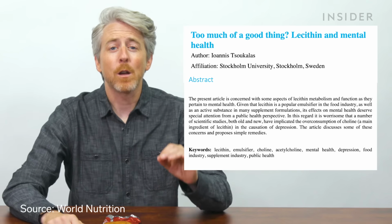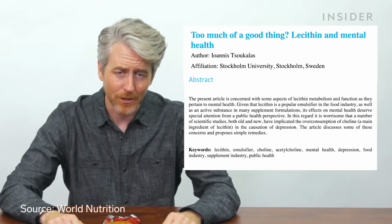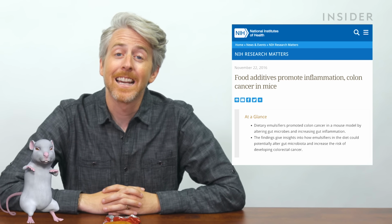Our American cheese contains lecithin, a common emulsifier that, according to one academic, a worrisome number of scientific studies have suggested that too much of it can promote depression. The pickles contain polysorbate 80. This is commonly used as an emulsifier in foods, but in pickles it tends to be used as a solubilizer, which helps other ingredients in the brine fully dissolve. Studies have suggested it can cause colon cancer in mice. Not fantastic. There is no info on Wendy's website of where the pickles come from, but we want to point out that polysorbate 80 is on Japan's list of designated additives, and therefore is permitted to be used in Japan.